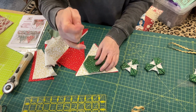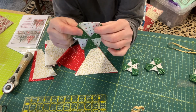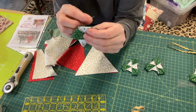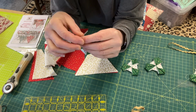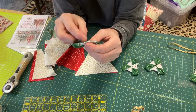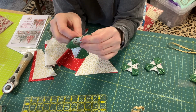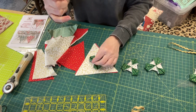So now you've pulled the thread through the back, and you want to find the middle of each of these seams, not the folded seam, this seam, okay? And then you're going to put your needle back through the middle of that seam, and then turn it round, back through the middle of that seam, turn it round, and back through the middle of that seam, and then just pull it like so.